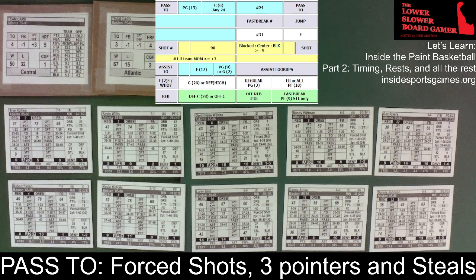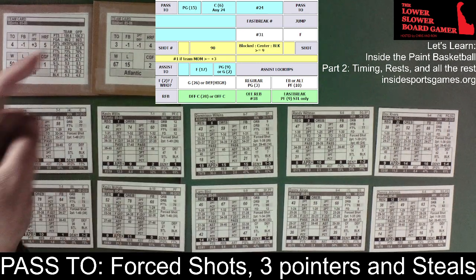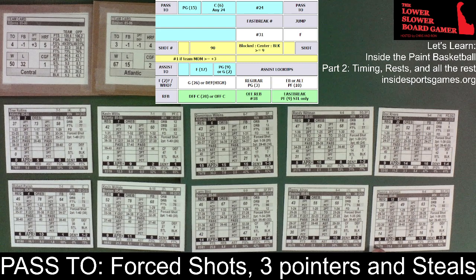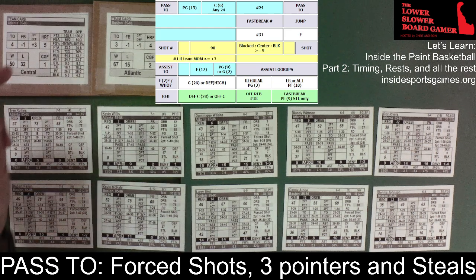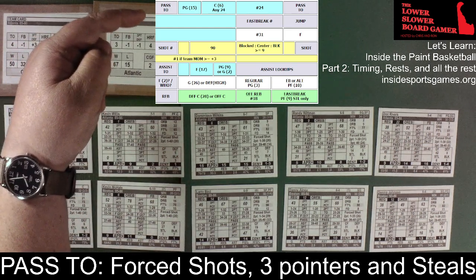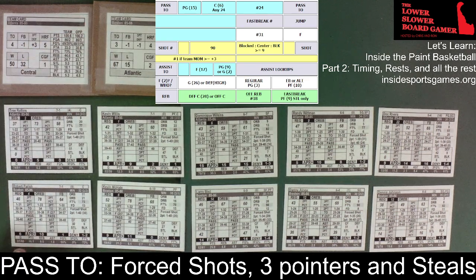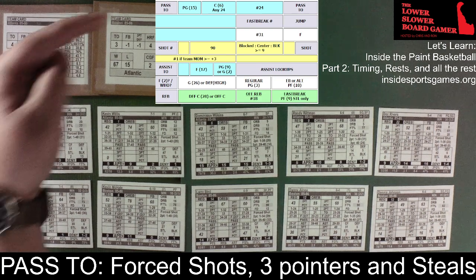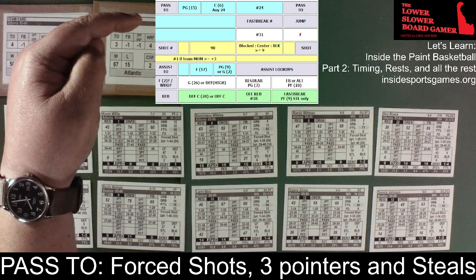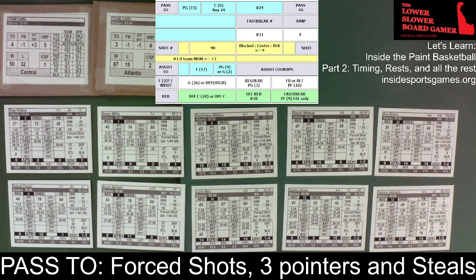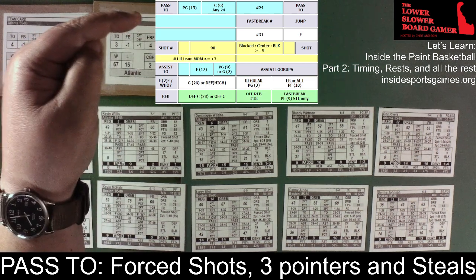So what we have here for the pass two, for Boston, it says point guard, go-to 15. Well, Dennis Johnson, you'll see right down here, is a go-to of 9, so he does not qualify. Now we go to our second and third options. This one says center 6. Robert Parrish is a 6, but we're going to imagine for a second that he's a 4, so he does not qualify for the go-to. The third one says any, that is any player on the offense that has a go-to rating of 24, and the highest one here is Larry Bird with a 14, so this one is not able to work.